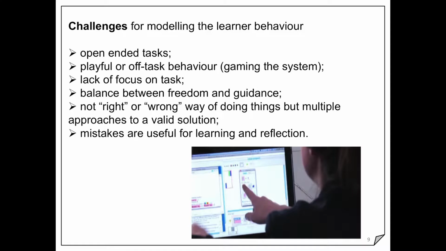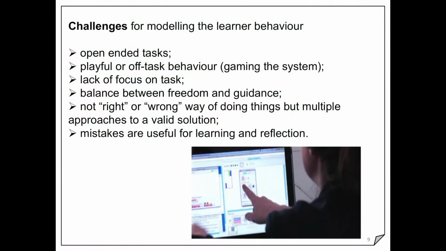There is sometimes lack of focus on task as users interact for long periods of time with the software. All the time we have to be able to find the balance between freedom for the user and guidance, provide some form of guidance so that they stay on task and we help them to accomplish their goals. An important parameter is that there are no right or wrong answers.